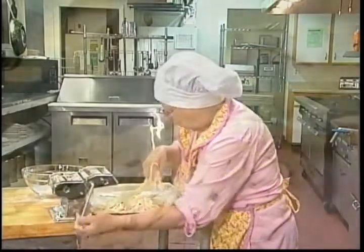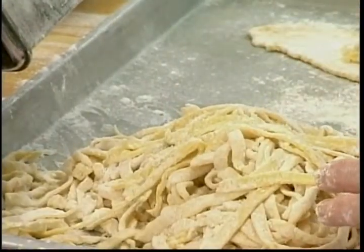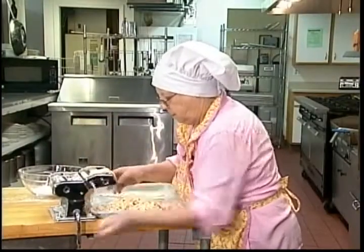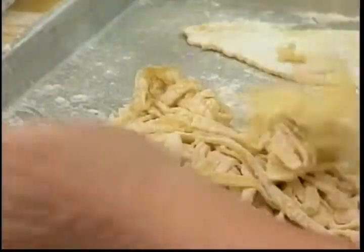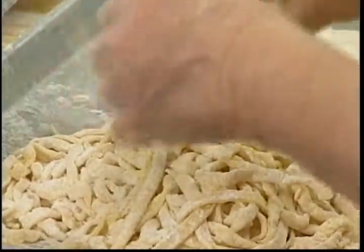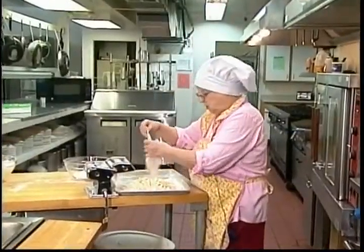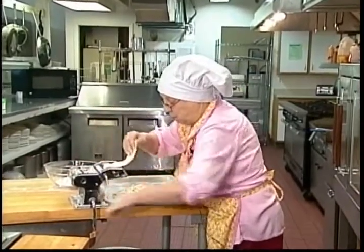Oops. Okay, almost done. Every time I use this, I think about putting WD-40 on it, but I'm just afraid to put it around food. So I haven't, and I'll keep on using this until it just won't work anymore.